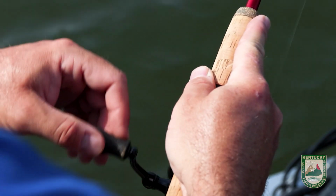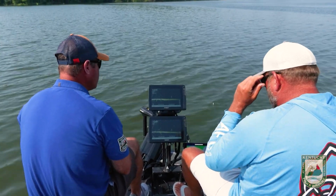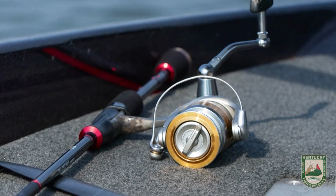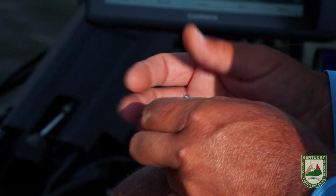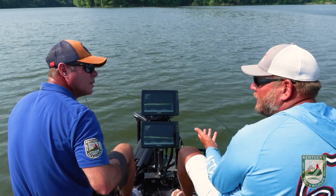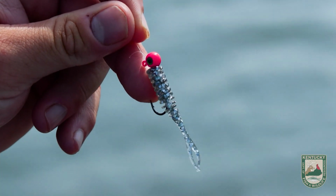So Tony, if they had a tournament that said you get to pick one lure and you have to fish with that one lure the entire crappie season, what are you throwing and what color? What we got on, this is a baby mermaid. Just because it's such a natural finesse presentation? Yeah, it's natural, it looks like a minnow. Day in, day out, that'll catch fish. Even if they're aggressive, they're gonna bite it, and if they're a little finicky, they're still gonna bite it. Gotcha. If you had one lure in your entire tackle box for crappie, it'd be this. Yep.